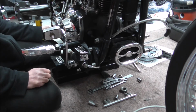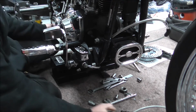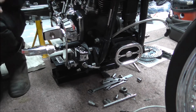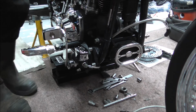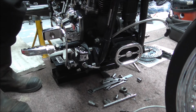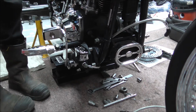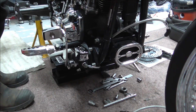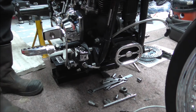Because then I can get a black marker, just mark basically where I want the cut, and then just basically do the same as what I've done on the front there. Feed the nut on first, bit of masking tape, flare it out, put the olive in, clamp it all together, tighten it up, and then that is the line from the master cylinder to that T-piece that's got the brake light switch on. So when I've got to that stage, I'll bring you back, but in a different position because we're going to start feeding the brake lines out to the rear calipers after that. So I'll be back soon.